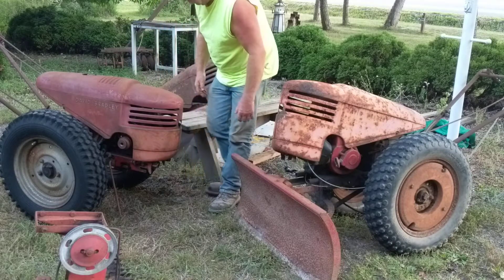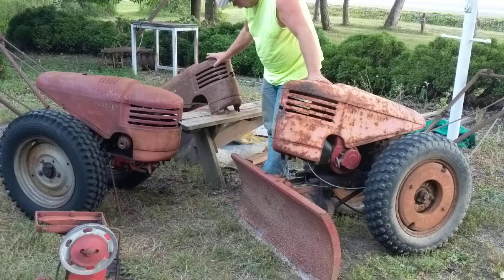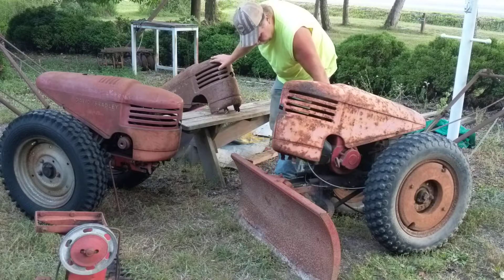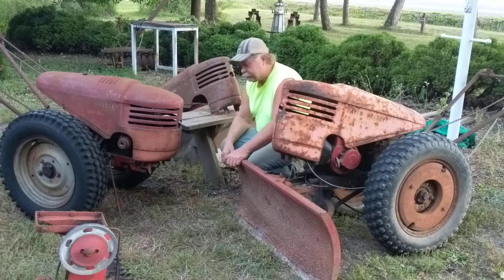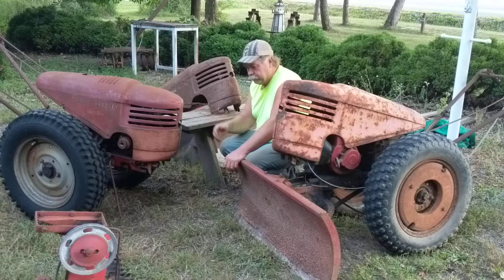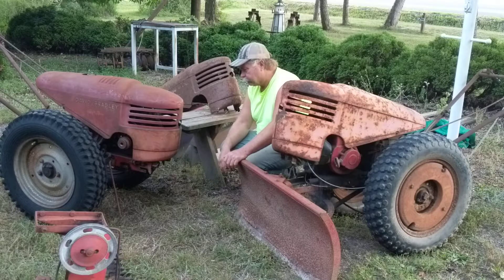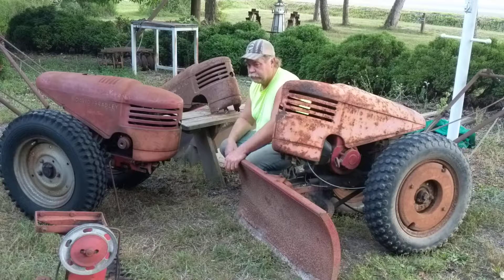One thing that I did get was I got this third hood. This hood was supposed to be for a tractor that I got about a year and a half ago from the guy. He said it had a hood, we looked around and we couldn't find no hood. Anyway, I heard he was interested in selling them and I went over and seen them. I didn't actually see them — I bought them from the son, but I talked to him on the phone. This is the hood that belonged to the other tractor that I got about a year and a half ago from the guy.